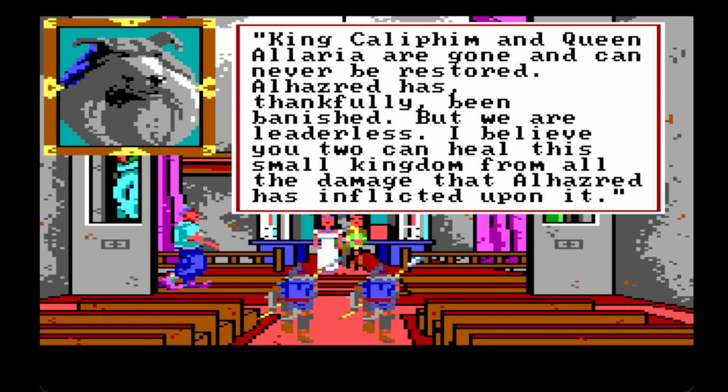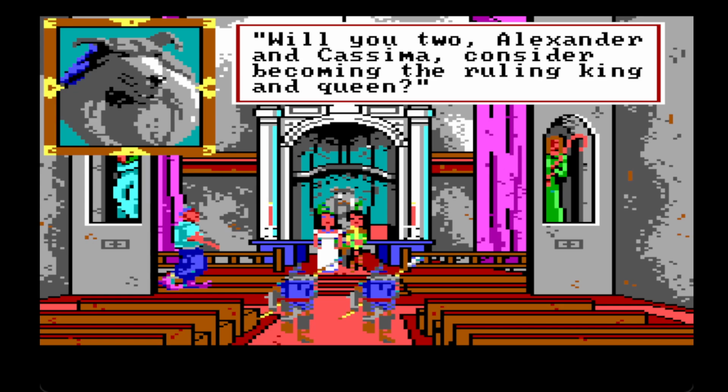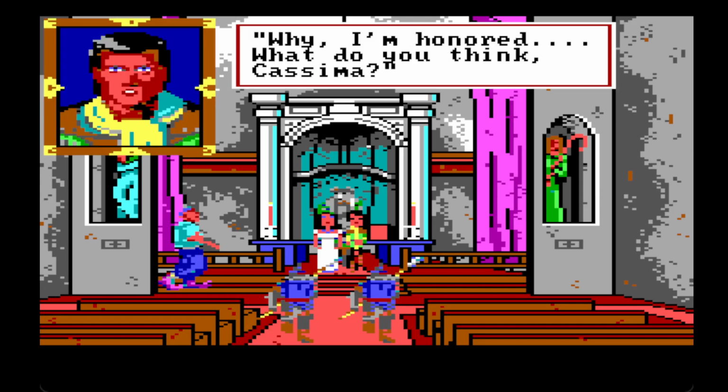I believe you two can heal this small kingdom from all the damage that Alhazred has inflicted upon it. So if you do the long path, King Caliphim and Queen Ilaria can be rescued and brought back from the dead, and they can be present here, but of course they are not now. Will you two, Alexander and Cosima, consider becoming the ruling king and queen?